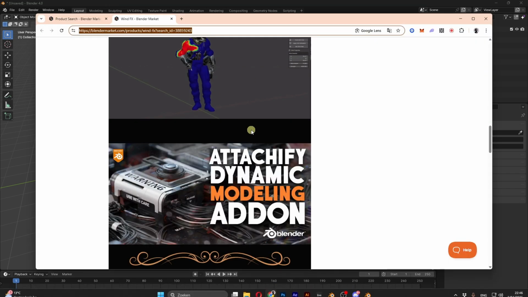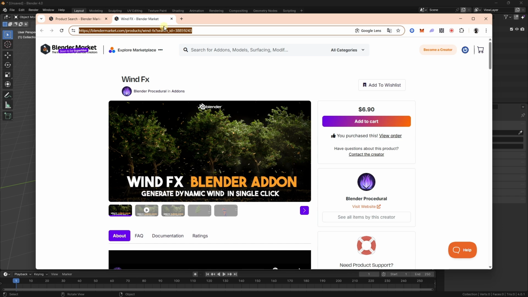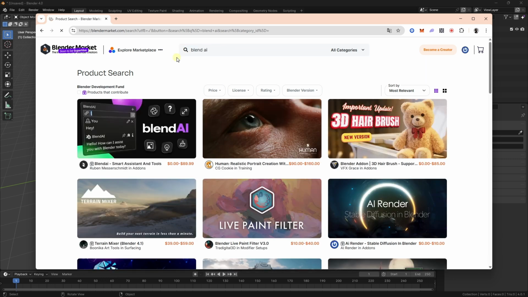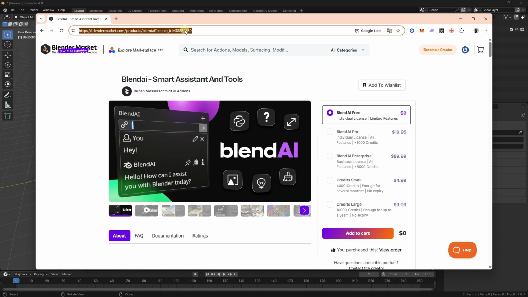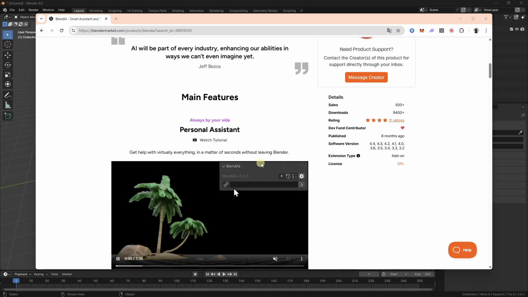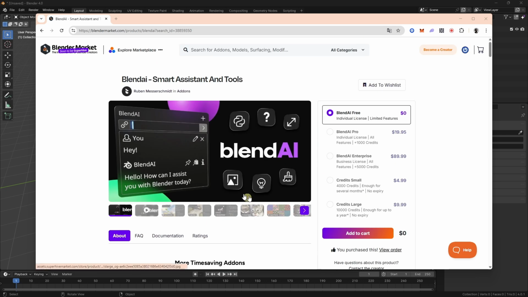I'm scared to show you this, but I'm going to do it anyway. This is Blend AI. There's just a new update of the plugin. It works really well. As you can see, you can download a free version. You get 200 credits. You have all kinds of things you can do, and we're going to go over it in a second. But if you're going to use it a lot, you might think about purchasing a plan with more credits.